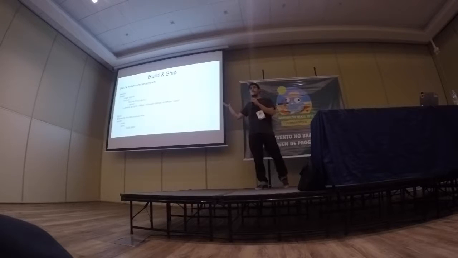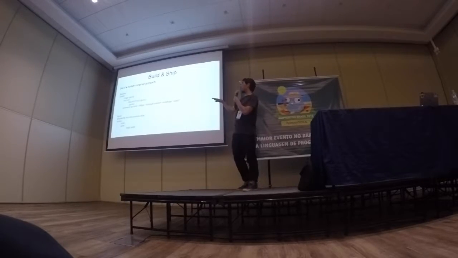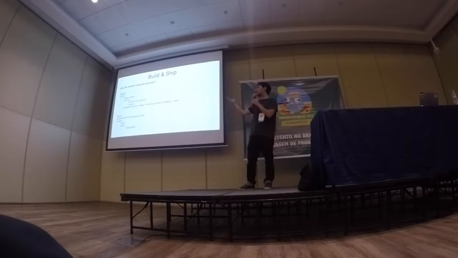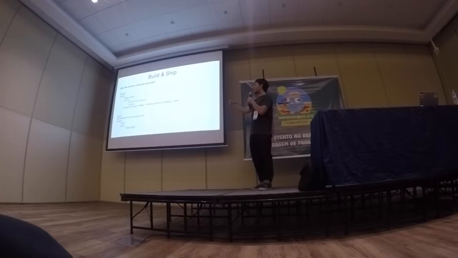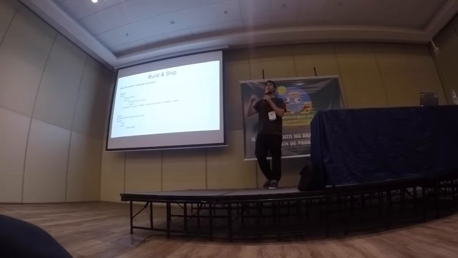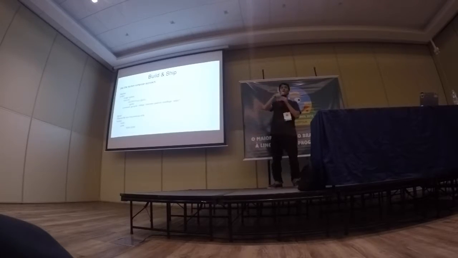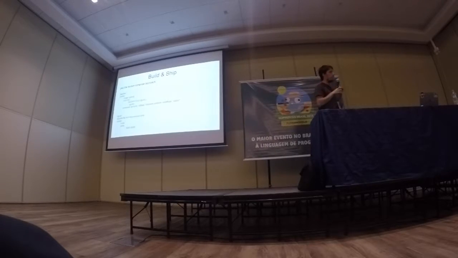But I don't like this approach very much because it lacks a couple of things. The first thing, it relies on your local Go path to build the image, which is not very nice because you might have a lot of stuff in there and you need to bind mount it into the container. And you need to run two separate commands and you need to rely on the local storage, because you need to build the binary locally and then you need to mount it on the second step with the previous Docker file that I showed before.